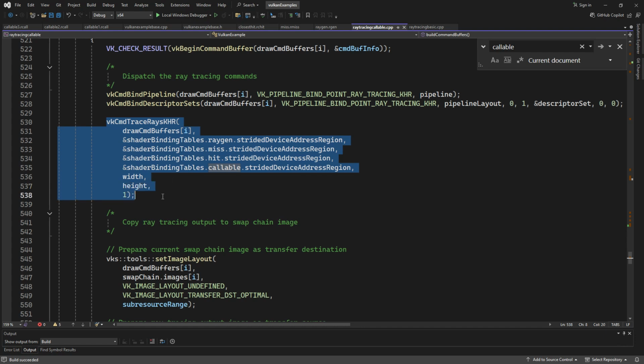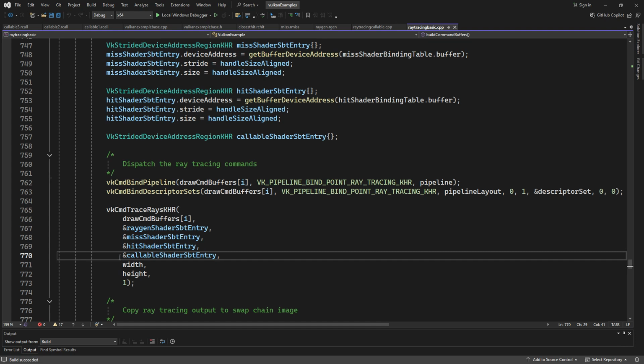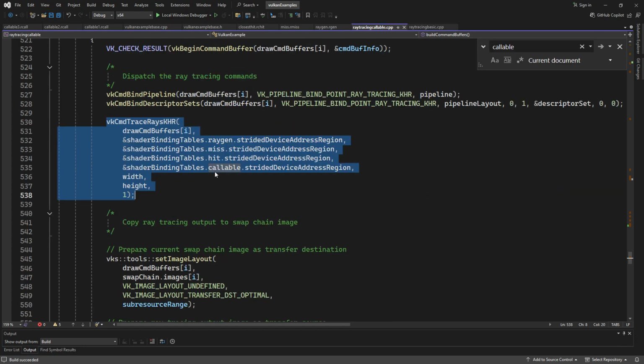So we know that for each one of our objects, we could call an external shader to do extra processing. In our simple ray tracing basic, we're not doing anything with it. It's just a placeholder. But in this callable example, we're actually doing something.